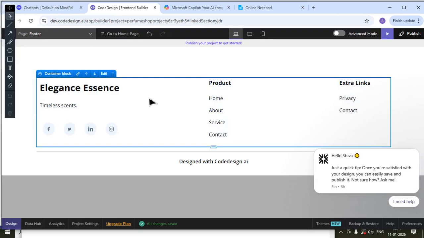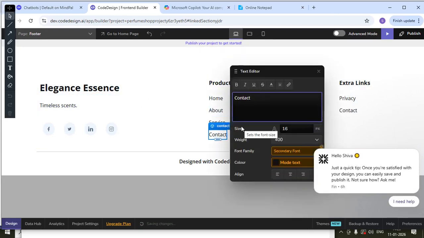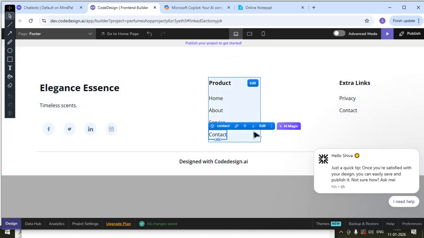So click on contact. It's actually a text field.